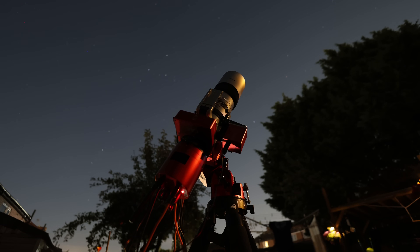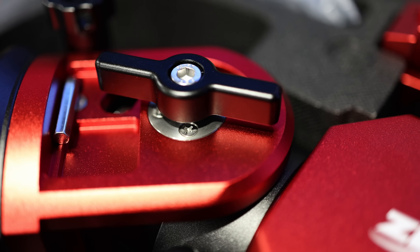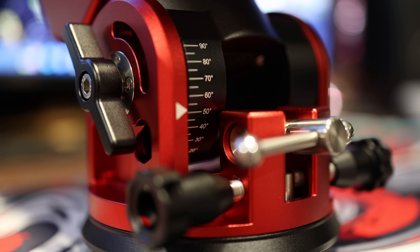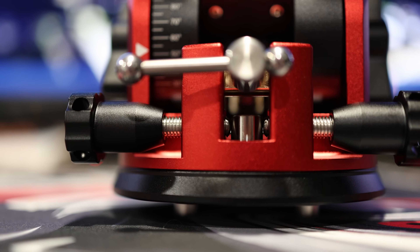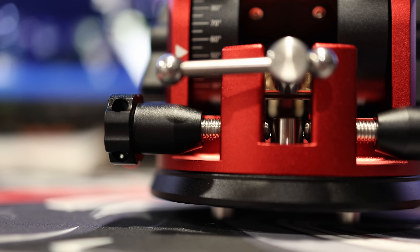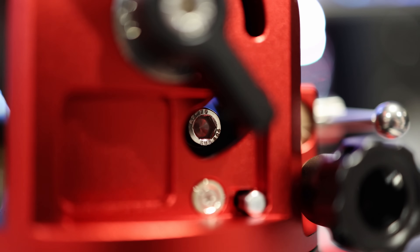These new N-series mounts are indeed an upgrade of the original series of mounts from ZWO. Please don't feel like I'm trashing the original AM5 or AM3 — I own an original AM5 and I'm still very happy with it, it's a wonderful mount. I'm just talking about what's changed. The side clutches feel just a little bit more robust, more progressive — you can get just the right tension so things are able to slip but not creak loose during the night. The altitude and azimuth bolts are all very high quality and move smoothly too. It uses brass parts for altitude adjustment — it's like a self-lubricating material, and should be pretty much maintenance-free for a very long time.